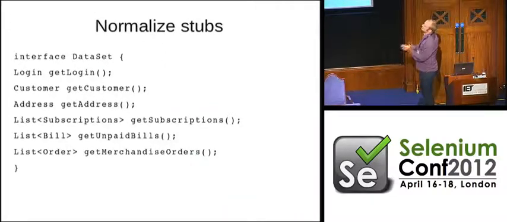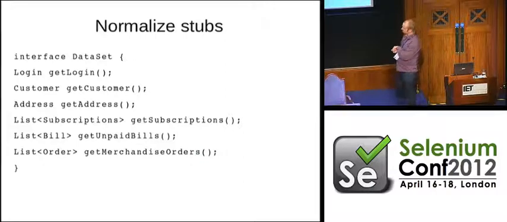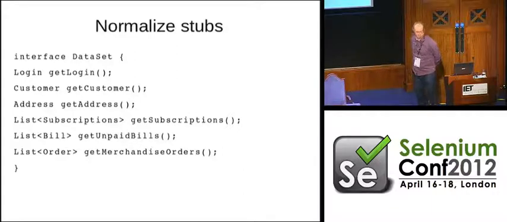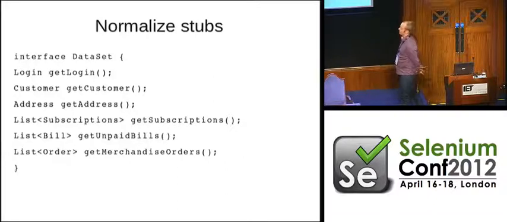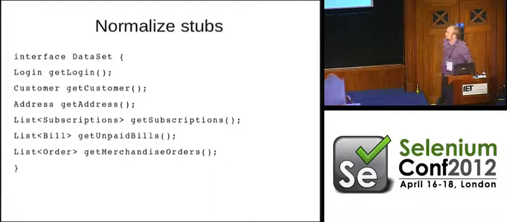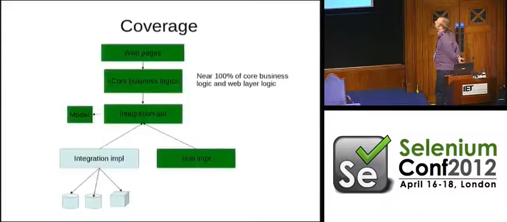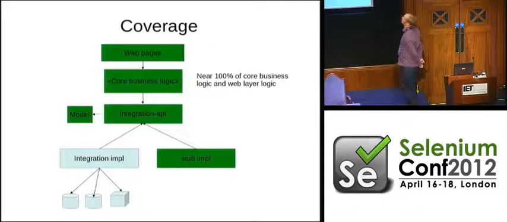And there is the issue of normalization, because this interface doesn't really represent, well, it represents a login account. But if you get a lot of mock data, you should probably try to normalize this interface slightly more, so you don't make a big blob of an object that serves every single aspect of this one login. So it's probably better to try to normalize the stub. I'm not getting into that. So there's a coverage issue.